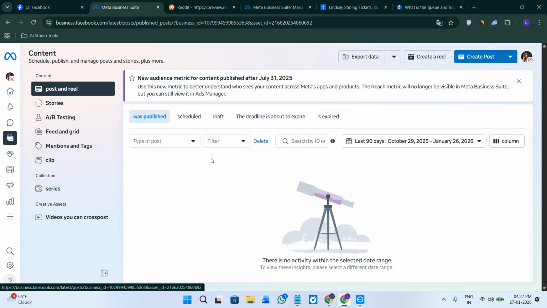Once it is turned off, you will be able to manually set the location, age, gender, interests, and behaviors, just like the old targeting style. After adjusting your audience, you can simply scroll down and publish or save the changes. So your ads will now target only the people that you choose.